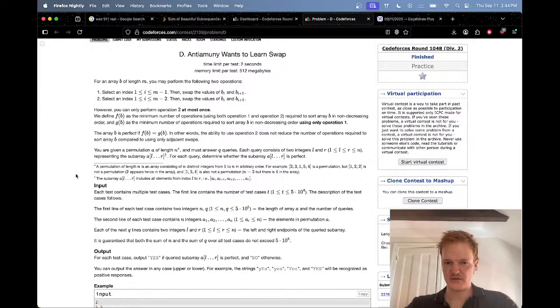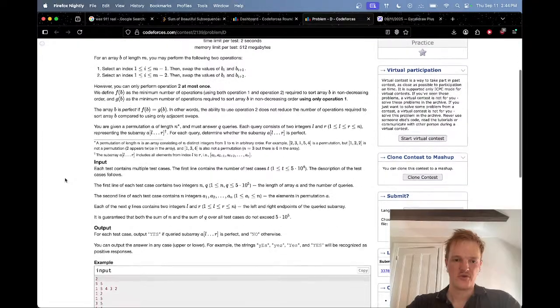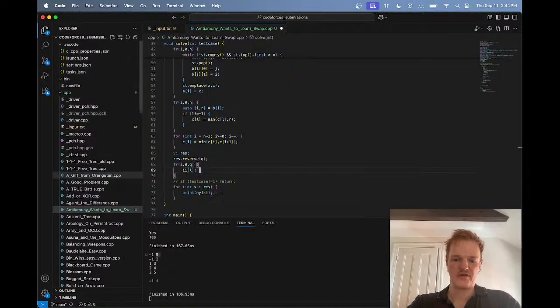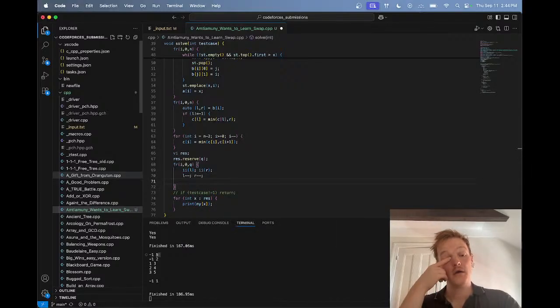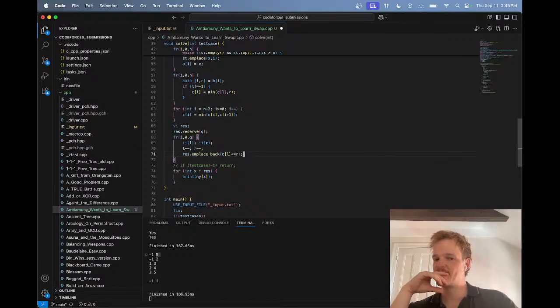So I need at least a single element that has this left bound or above with a right bound of before R. So I'm going to say input L, input R, and then res dot emplace back C at L is less than or equal to R. That checks out.